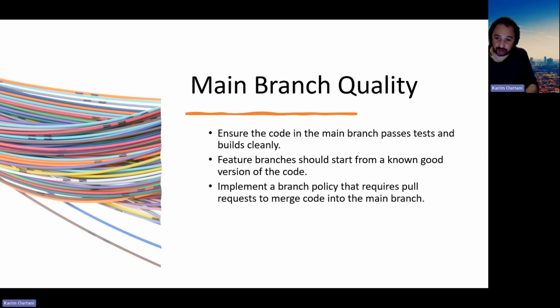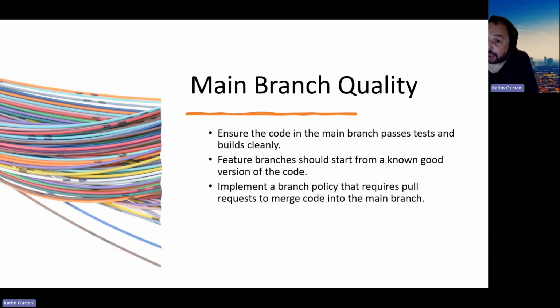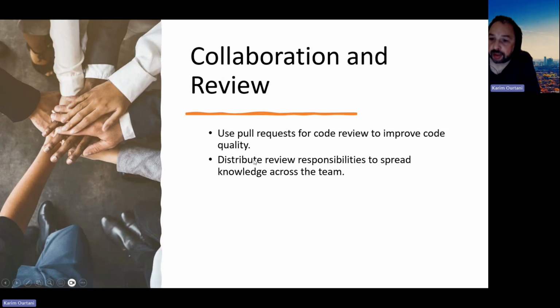So that is what you do to ensure your branch quality. By doing that, creating what they call pull requests, you nurture an environment where there is collaboration and review of the code in real time on a daily basis.